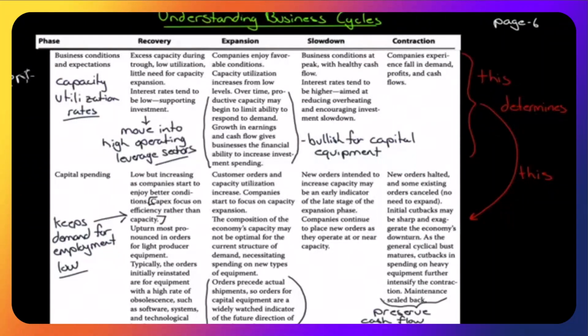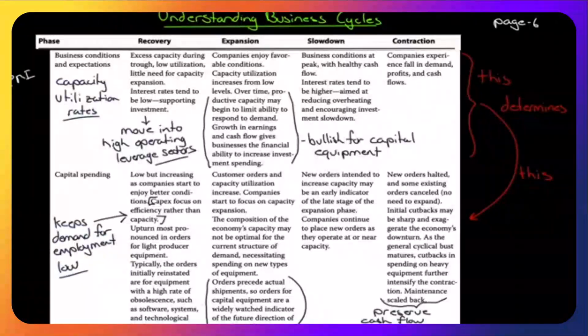PMI for manufacturing. Also the Philly Fed in the U.S. for the northern regions is a good survey as well. In the PMI manufacturing report, there are components. It's a diffusion index. There are components that look at expectations for the future, expectations for hiring, expectations for price increases, things like that. So it builds in expectations. That, along with capacity utilization, will give you some indication of where capital spending is headed.